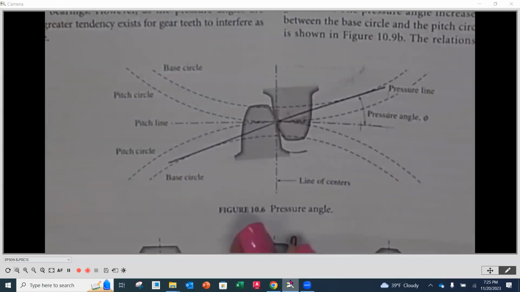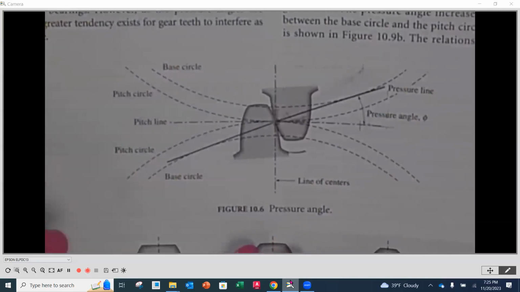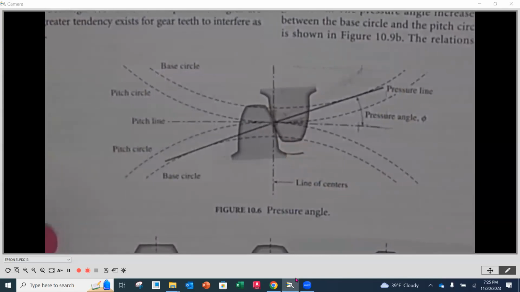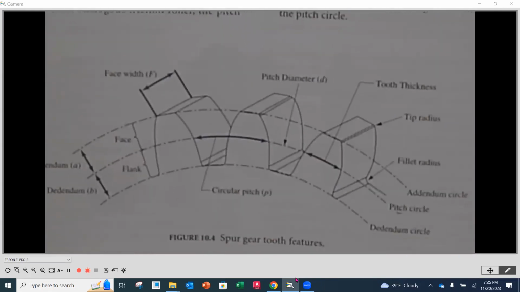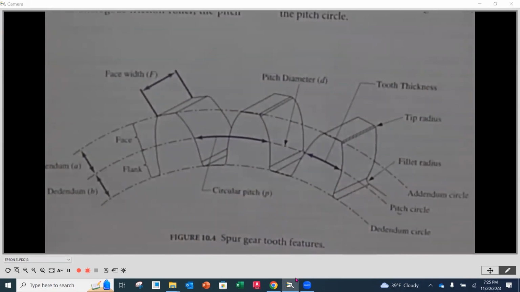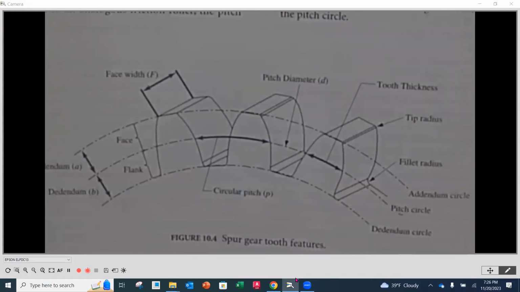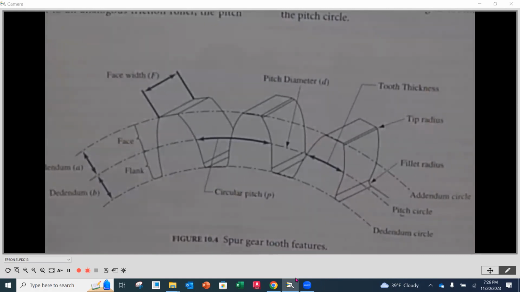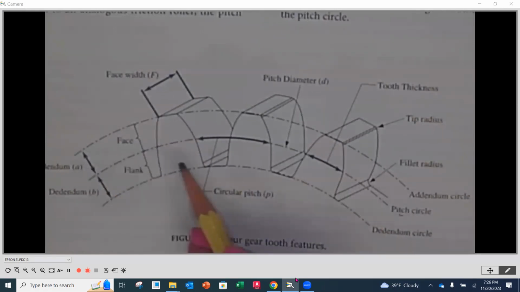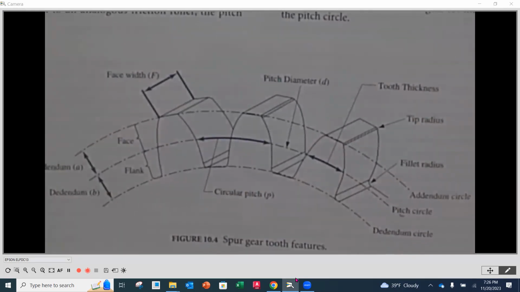So the dedendum is always going to be greater than the addendum, and it's measured off of that pitch circle, the effective diameter where the engagement of the teeth actually occurs. Now, the pitch diameter is along that pitch circle. When we calculate center lines later on, we're going to be going off the radius of the pitch circle of each of our gears, and we'll be able to calculate that based on how many teeth are on a gear and the size of the tooth. So pitch diameter is what we call the effective diameter, that point of engagement that we expect from one gear to the next.